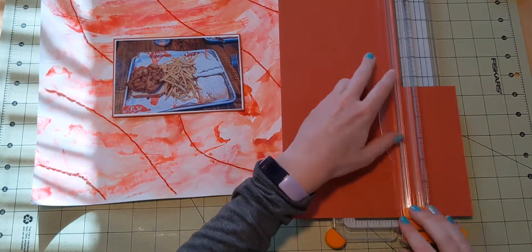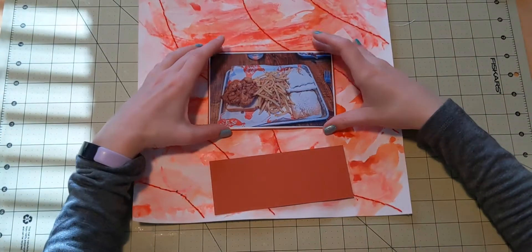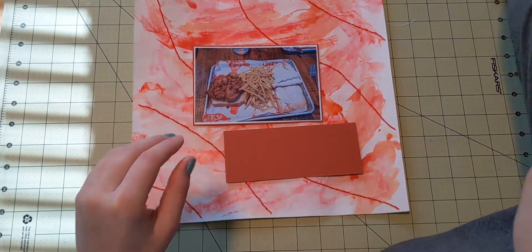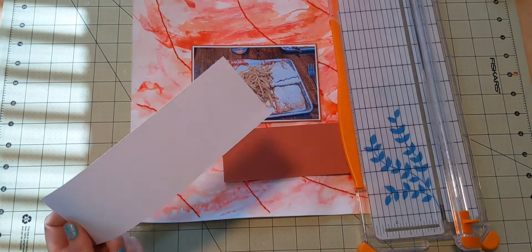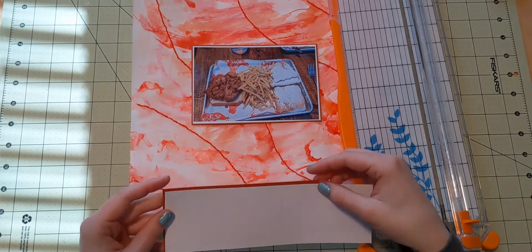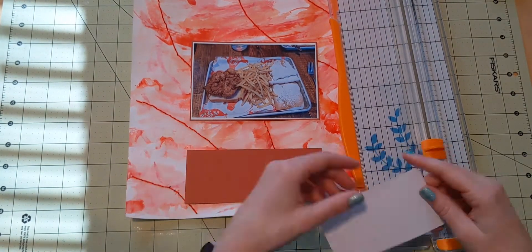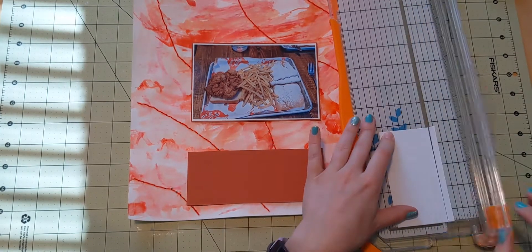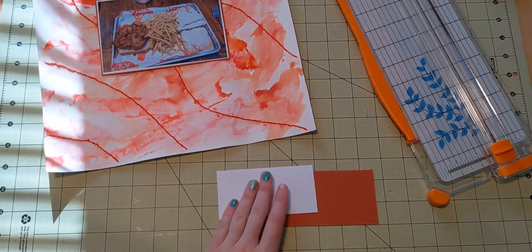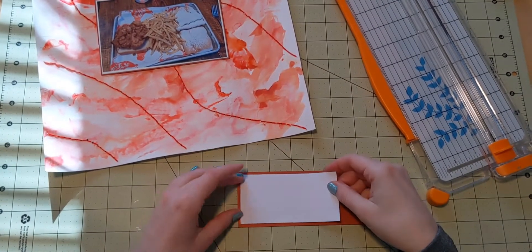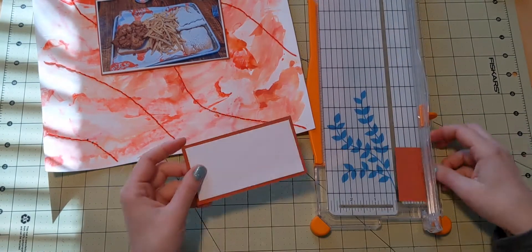Now I'm creating a journaling box, and I'm using that same paper that I used to matte my photo with, and adding white over top to use as journaling space. I think this works out well. I have noticed that if I'm creating a real journaling box, it tends to make my layouts look a little more clean, maybe a little more professional if I'm actually writing lines on them.